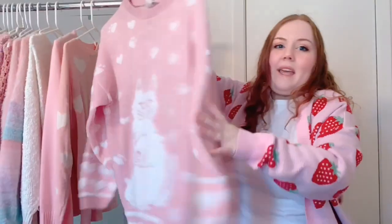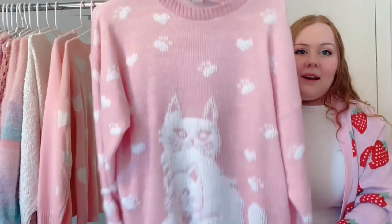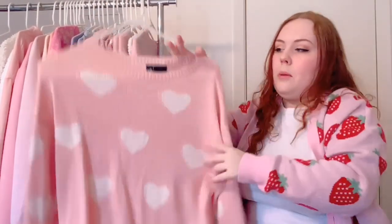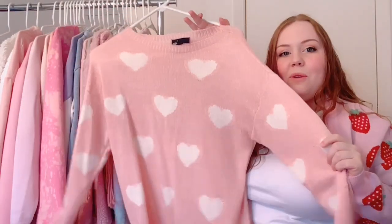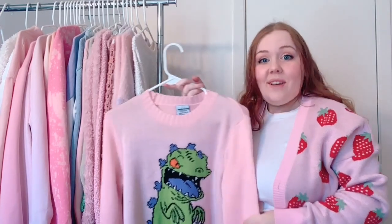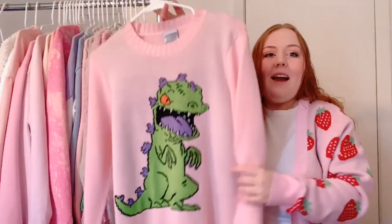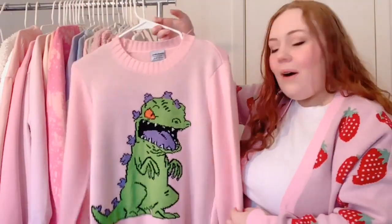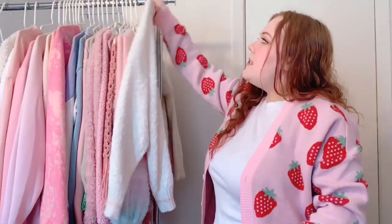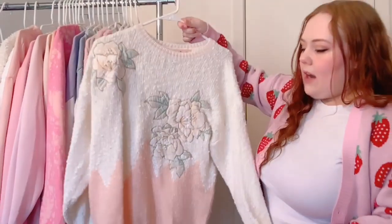Next we have this adorable goosey sweater — completely in love with it, keeping. Next, this adorable kitty sweater — I love my fairy kei sweaters so much, keeping. Then we have this heart print sweater — it's kind of sheer but I do get a lot of wear out of it, keeping. Next, this one has a story: I bought it brand new from Ross years ago and never wore it because at the time I was learning about sustainable fashion. Now I buy everything secondhand, and I look at it and feel guilty — so I'm definitely parting ways with it, going on my shop. Next, this really cool vintage sweater from Jacqueline Smith — keeping it, I got a lot of wear out of it in the winter.